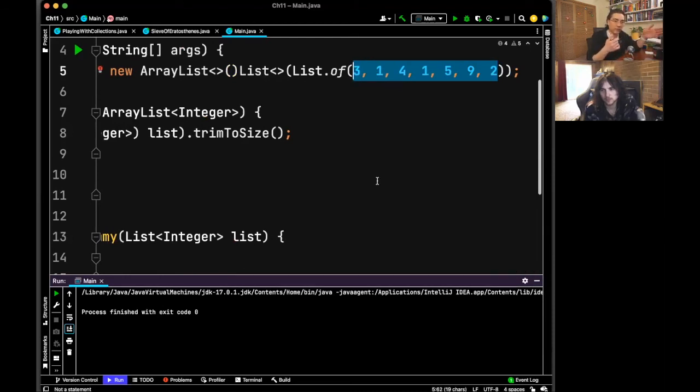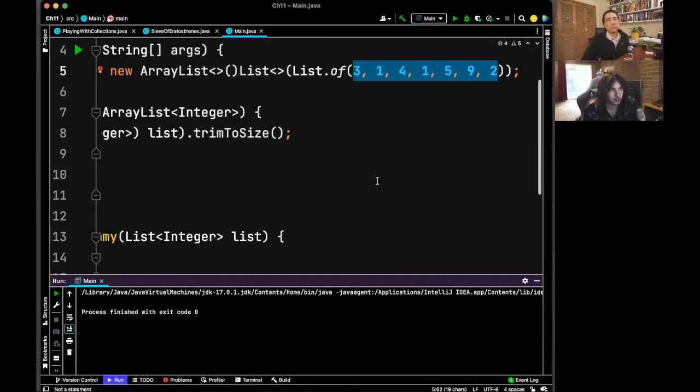We're only using 7, and so array list has a field called size, which is 7 in this case, even though the underlying primitive array has a much larger size than 7. So even though you're changing the size in memory, it's not affecting the field size. It's still 7 integers.